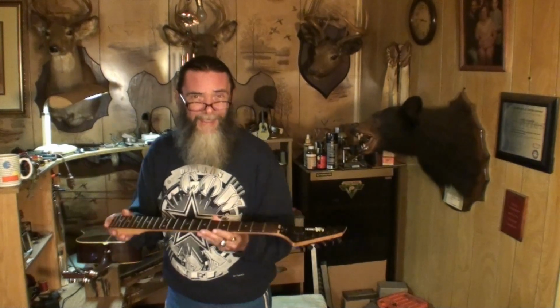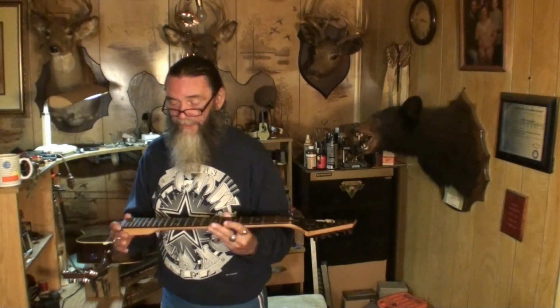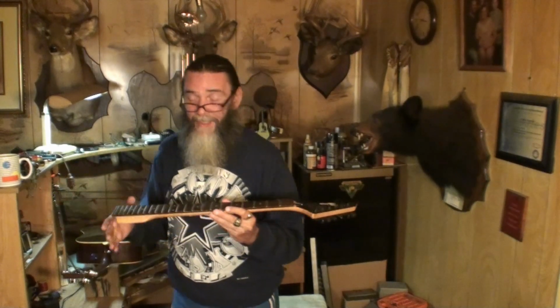You don't have to always leave those strings on there, but leave them on for, I don't know, a couple months if you can get by with them on there that long. Then take them off, go back to your regular ones, and you should have some relief in that neck then. And you should be able to adjust it. At least it's better than playing with a neck that's got back bow in it and you can't get it out.